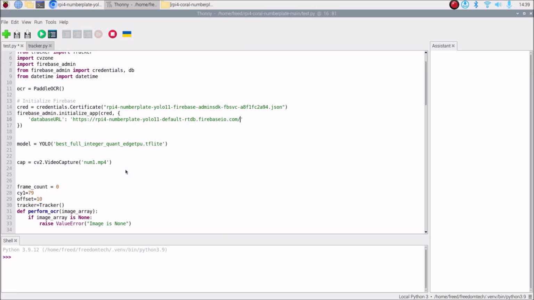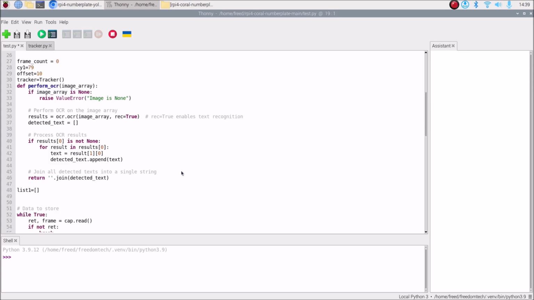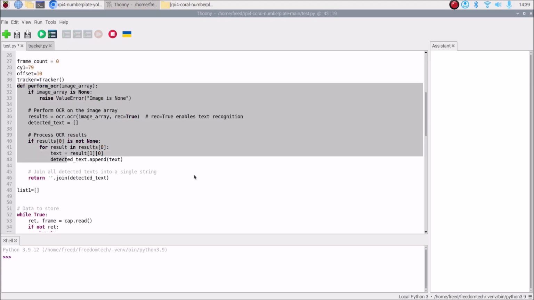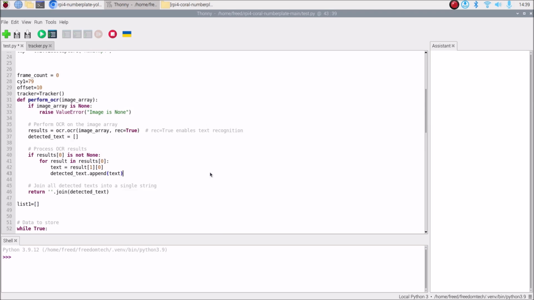Then our basic code, we have our YOLO, this is our model, then this is our video file, then we have detection. Simple. We have detection here, and this is our OCR function. The OCR function is basically for extracting the text using the detected object rectangle. We will crop that rectangle, and send the cropped image inside this perform OCR function.